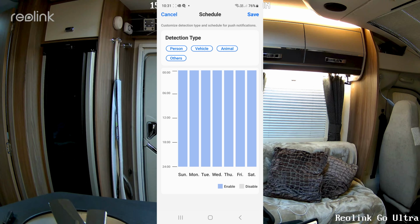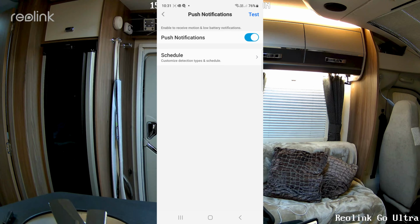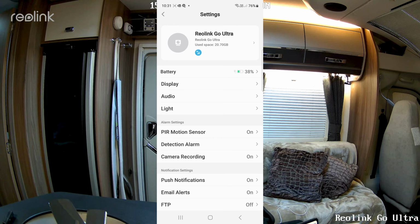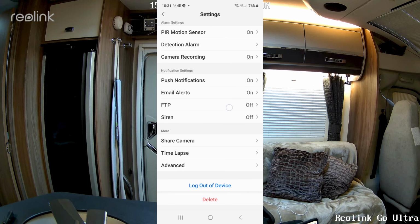Let's go, yeah. Detection, okay, different types of detection. Animal disabled, probably don't want it detecting Poppy or vehicles for that matter, really only looking at persons. I might adjust that later. I've lost where I am now. Email, push, those good, email alerts on.